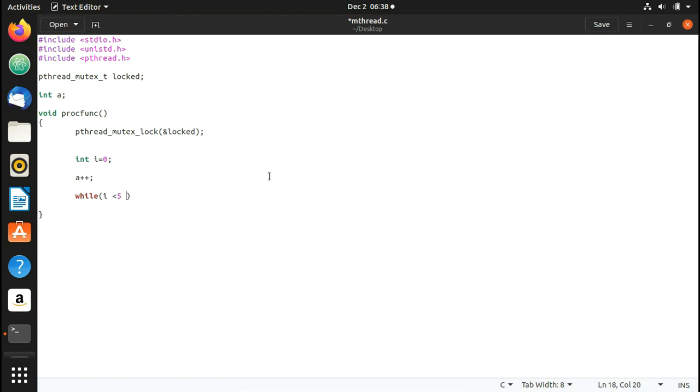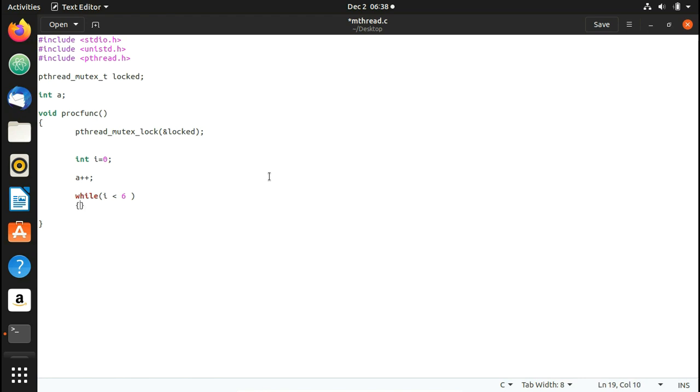We can basically indent the code here. So now we write i less than or equal to 6, and then inside we're gonna have the body of the while loop first.